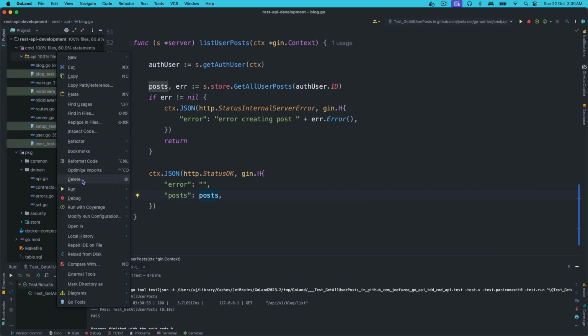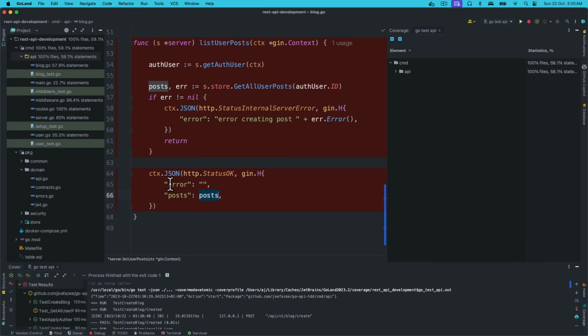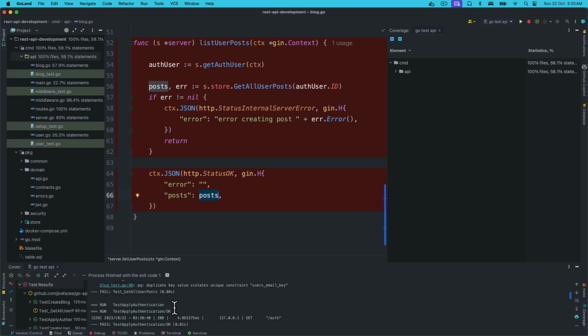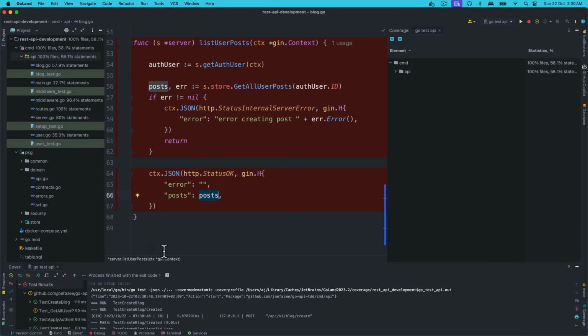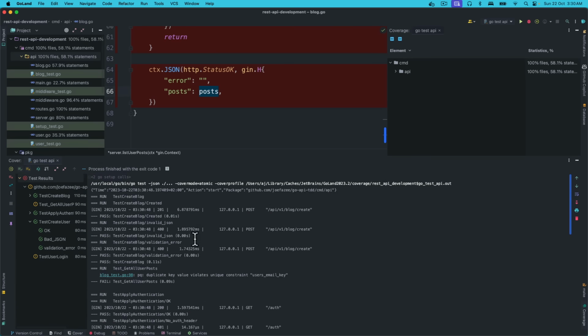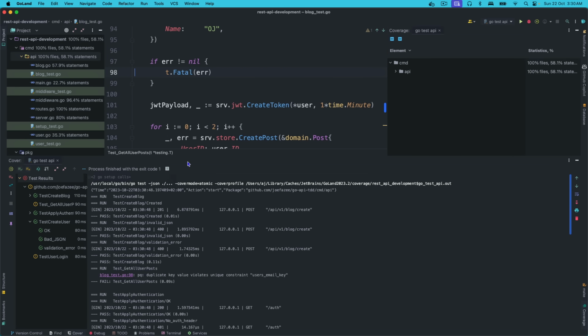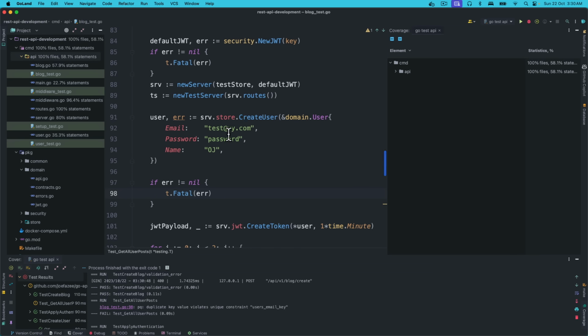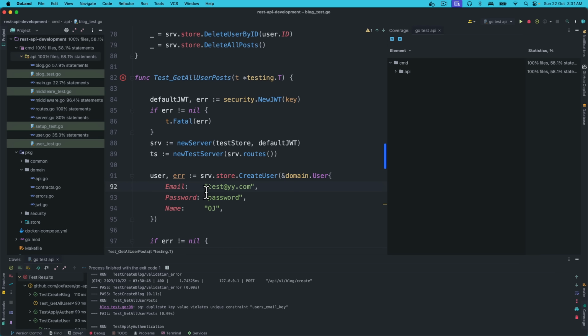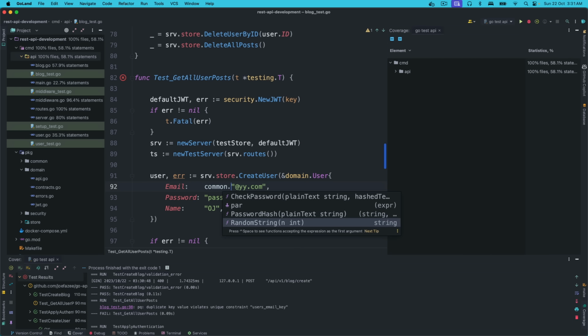Fantastic. Wow. I don't know about you, but this has been a really, really long journey. What is happening now is leftover data in the table, blog test. So let's see. I can change this a little bit to common.random.